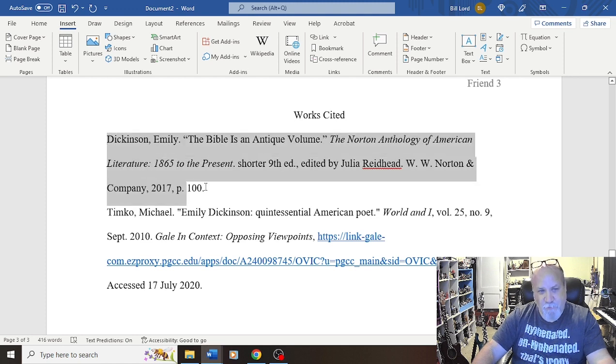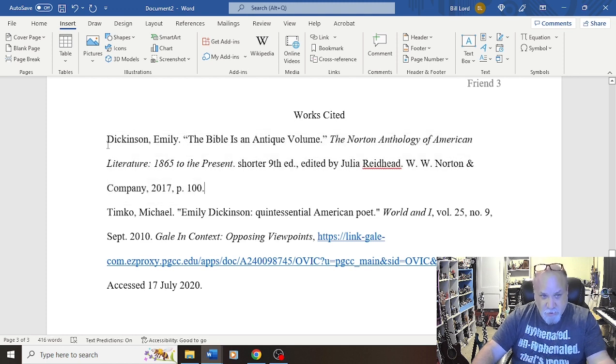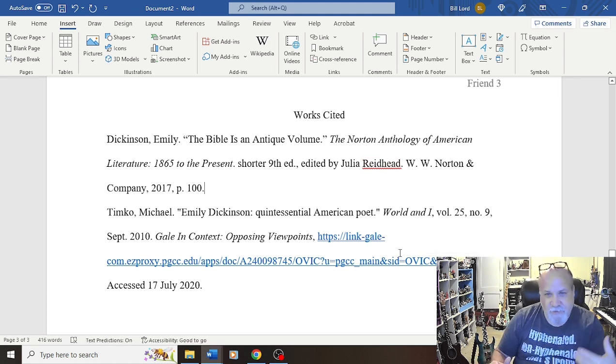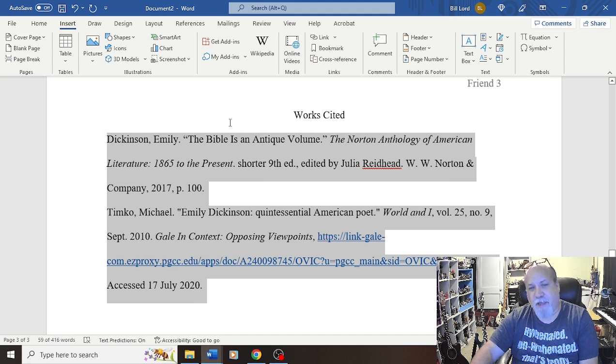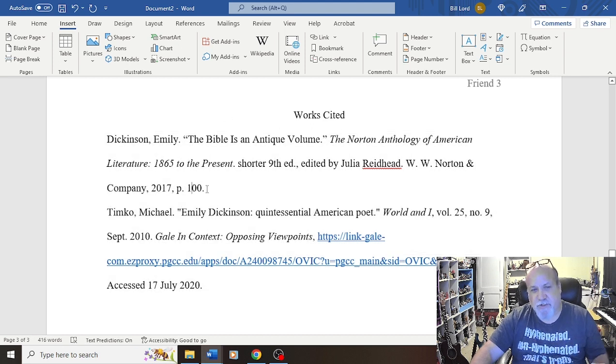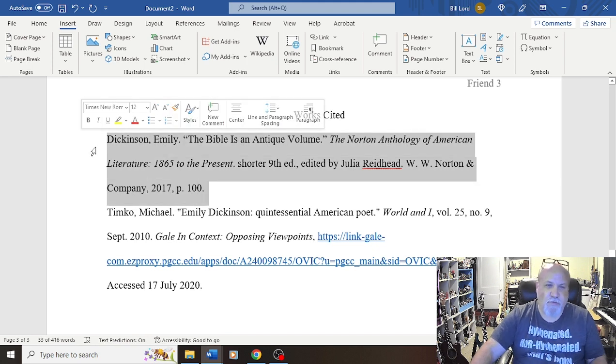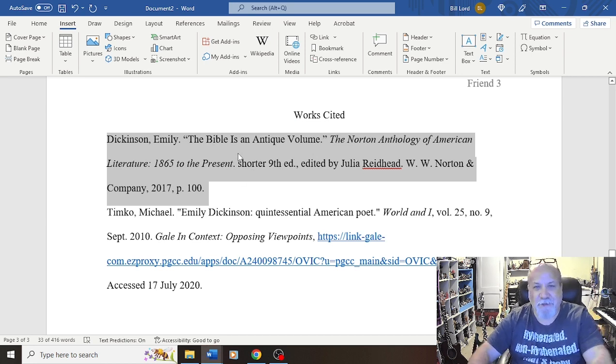You may end up without the hanging indentation. You'll notice that it's still alphabetized. Emily Dickinson is obviously the primary source in this essay, and this is the secondary source, but we're not going to separate them in an essay like this. You're just going to write them all together. D comes before T, so this entry comes first. Now, we need to put these both in what's called hanging indentation. I can select them both at the same time and apply it to them, but just to make sure that we don't create any problems we don't intend to, I'm just going to do it to one first, and I can show you again on the other to double down on the lesson.